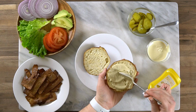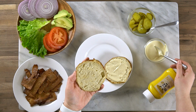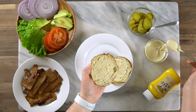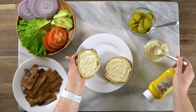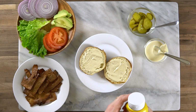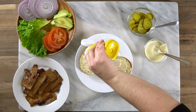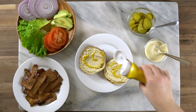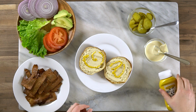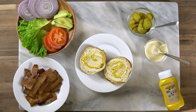I realize that makes this not nut-free if that's what you're going for, but I trust that you have an equally good vegan mayo option for you. I just love to use this because it makes it extra savory and kind of adds a little cheesy flavor too. And then I'm gonna do some mustard. This is just how I do my burger. You do it however you want. Okay, and then let's see. I think I'm just gonna go basic here.